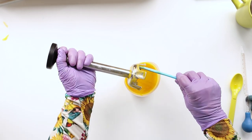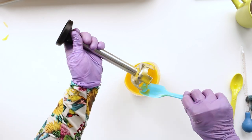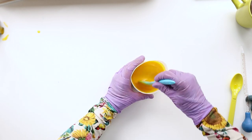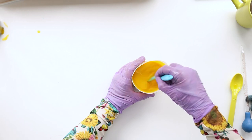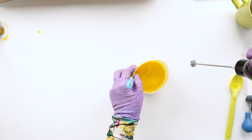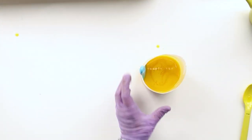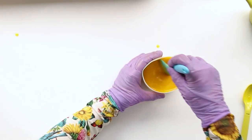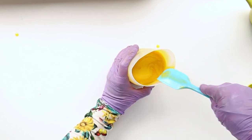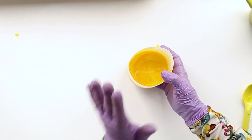Okay, I'm not going to blend it anymore with that stick blender because I want it to be as flat as possible, this layer, just so that my lights and everything are level. I'll give it a little mix with my mini blender, I think. Okay, so now what I want to do, because I want to pour this in while it's fluid, but I want it to set up really quickly, is I'm just going to add a little heat to that by popping it in the microwave for about 10 seconds. Yeah, at the most.